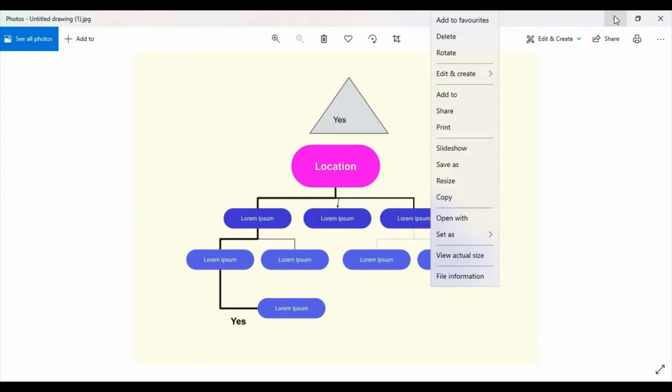And one more thing I have learned from here, let me show you. For example, I am going to select the arrow, this one is the arrow, and I want to rotate it. How can I do that? I just click on it, right click on it, and rotate. You can rotate 90 degrees, or counterclockwise, whatever you want. You just right click on it and do that. So it will be easier for you.